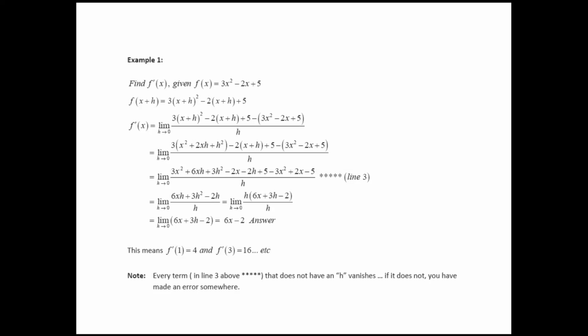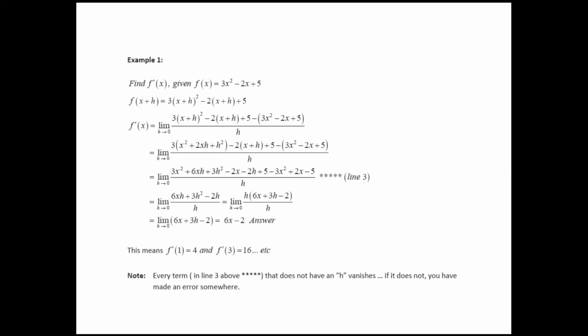Now let's stop and think. It takes a while to do this, but let's do it right and think. What we've got to do is get rid of this h. So everything up here must have an h in it so that we can factor an h and then cancel. If everything doesn't have an h, I can't factor an h and I can't get rid of this. But it always will work out if you've not made an error, so that the non-h terms will vanish and everything else will have an h, and you factor out an h at a minimum. Okay. And that's what makes this problem work.